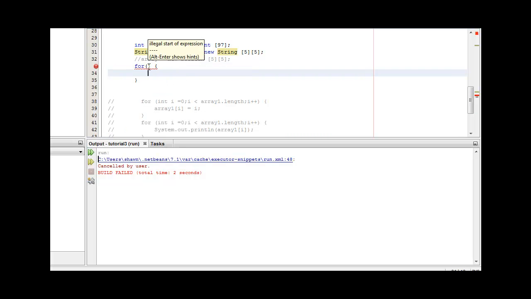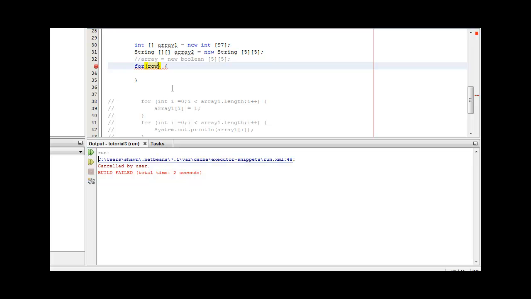Here's one for loop, so let's call it a row, because a 2D array has rows and columns. Row equals 0, so you want the rows to start at 0. Rows less than array2, I spelled that wrong, array2 dot length. Yeah, there we go.